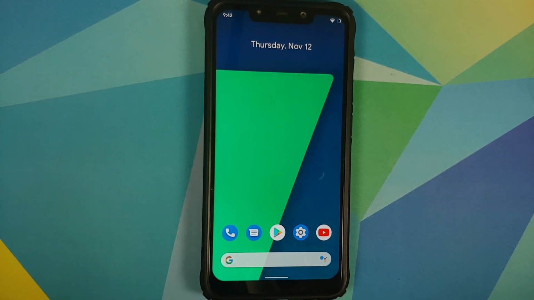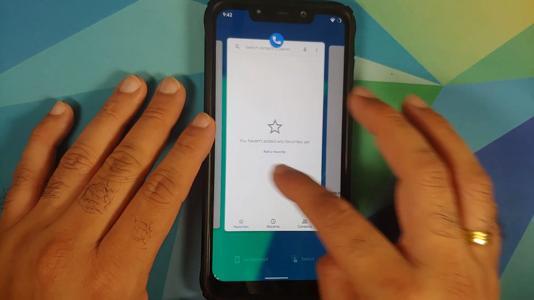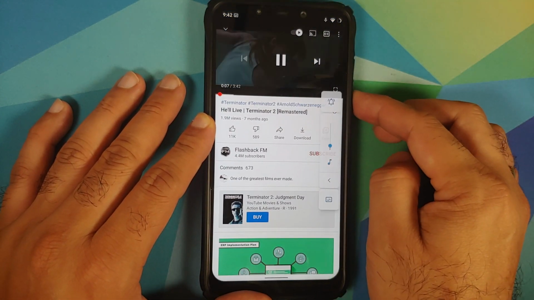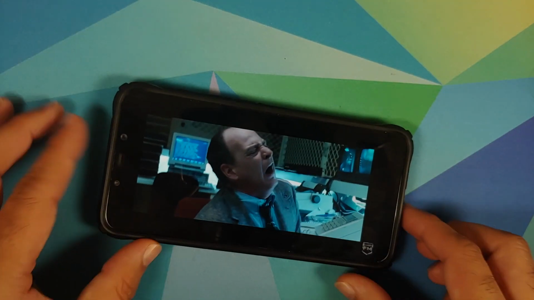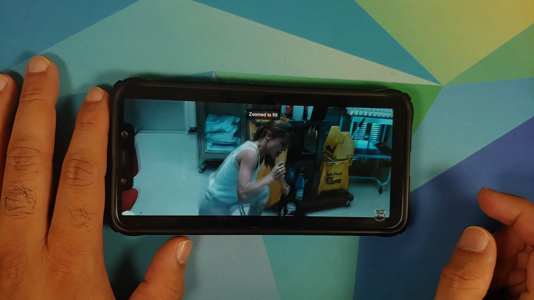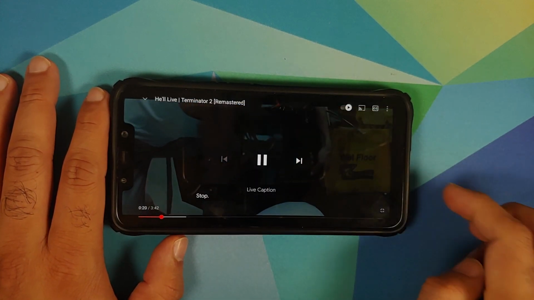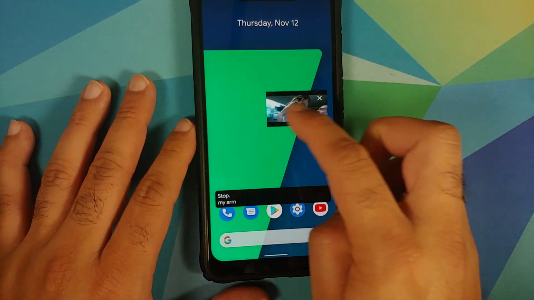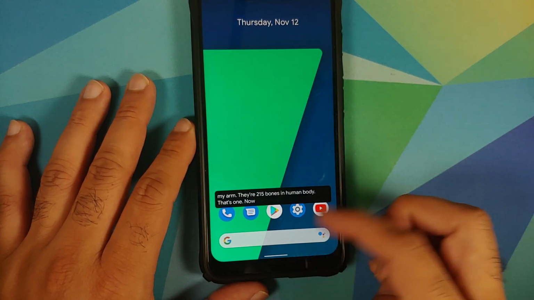Next up, let us check for YouTube. So let me open the YouTube application and we can try playing a video. So here's a video. Let us play it. Let me reduce the volume so that I do not get a copyright strike. And here it is. YouTube playback working absolutely fine. Pinch to zoom works with no issues to report. Live caption also works. We can check for picture in picture as well. So here it is, picture in picture. You can of course resize the window in case you want to. So no issues to report at all with YouTube media playback.